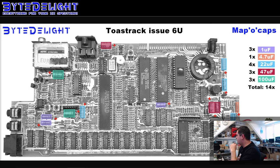So we will need to replace all the capacitors on this board. And I'm just checking if this board has the capacitors in exactly the same positions, so we're not missing any. Let me check. No, it's perfectly fine. So we can just get them out and put the new ones in. Or let me check just the polarities of the capacitors, which should correspond to the picture on the screen. Yes. I think it's all okay. I haven't used this capacitor map a lot yet because I don't do Toastracks that often, but I've checked it a couple of times already, so it should be okay. Yeah, they're all okay. So we can just get them out now.